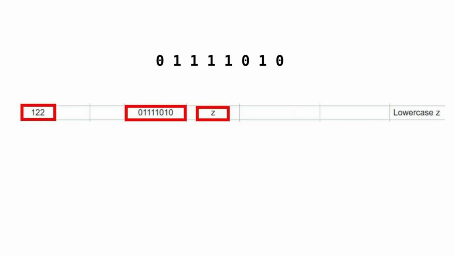Okay, so that's how we do positive and negative numbers under the hood. But fortunately, we don't usually have to do these conversions ourselves. In C++, we can simply tell our program which way to interpret a given byte, and the rest is taken care of for us. For example, 01111010 could be the number 122, or it could be the character for the lowercase z. And all we have to do is tell our program what we need it to be with the casting operators like these.